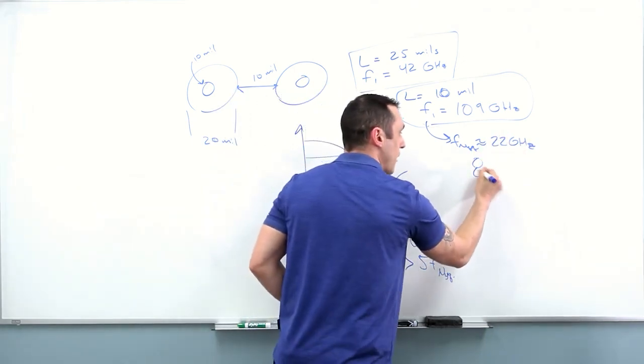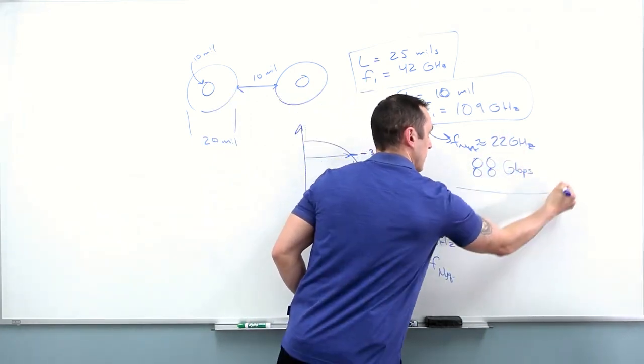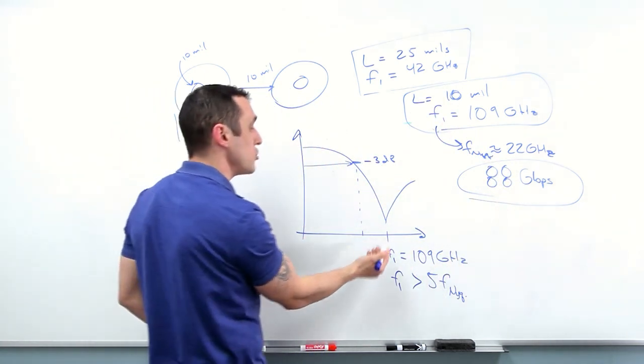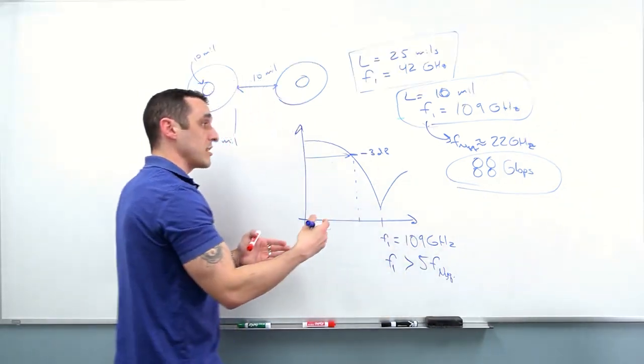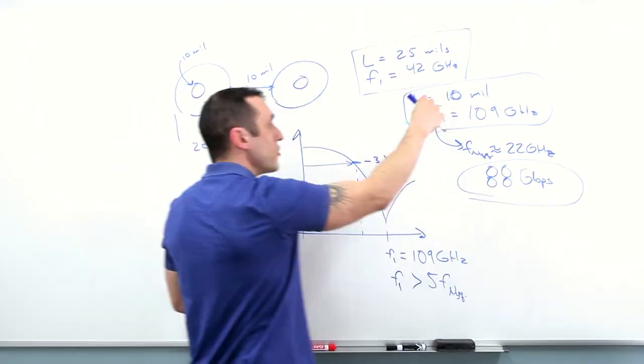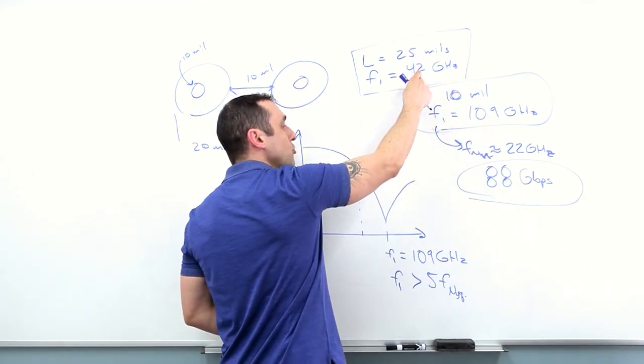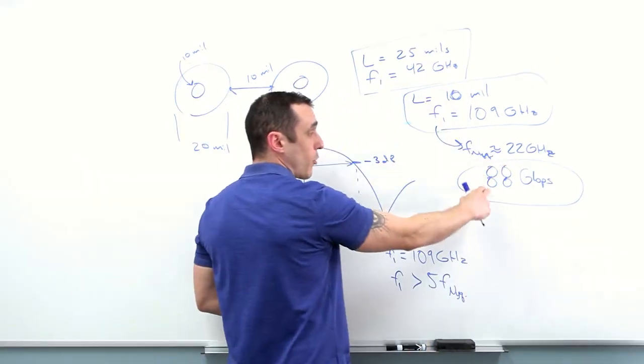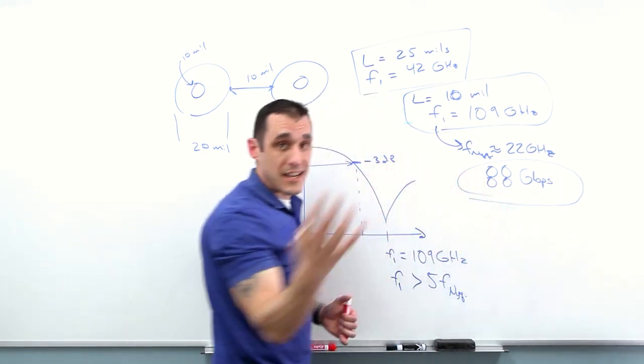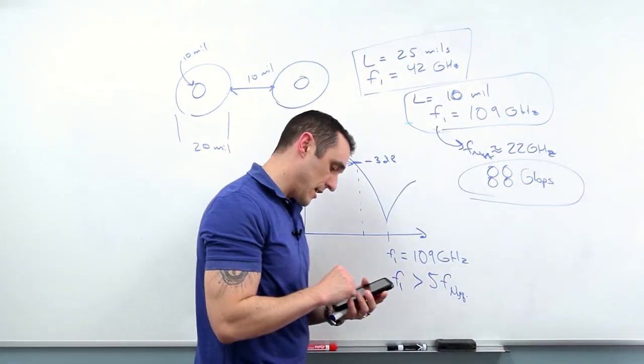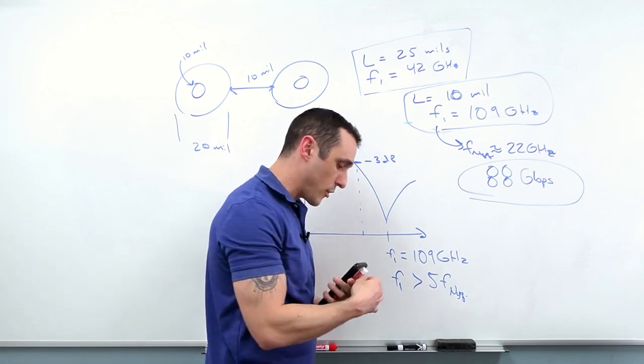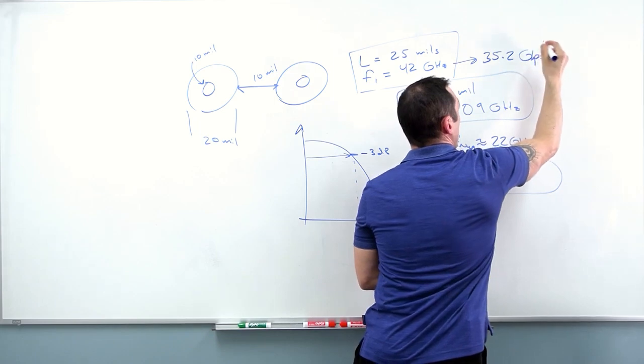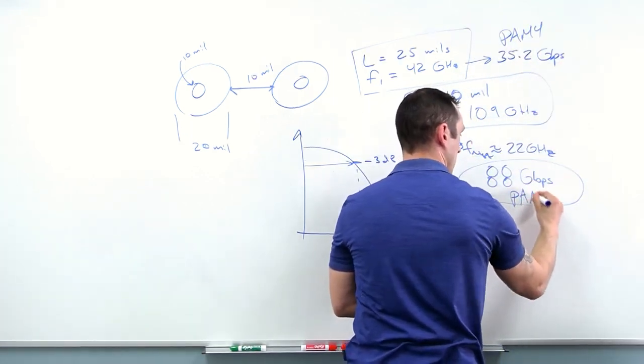So if this is PAM 4 signaling format, that would give me about 88 gigabits per second. So my 10 mil stub could conceivably support 88 gigabits per second without serious signal integrity problems due to the reflections and losses that would normally occur at a via stub. So that's one way we can interpret this. Now, let's compare these two. We can already see that if we compare them, we basically have a 2.5 factor difference, right? Because here, these two frequencies are different by a factor of two and a half. It's because the lengths are different by a factor of two and a half. We could only support basically 88 gigabits per second divided by 2.5, assuming we're also dealing with PAM 4 signals. Okay, so I got my phone here. If I take my 88 gigabits per second divided by 2.5, I would basically get a data rate of 35.2 gigabits per second. Again, this is assuming PAM 4. Also here, we're assuming PAM 4 signaling.